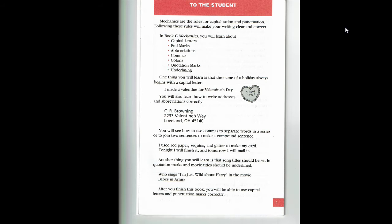To the student, as I mentioned, this book has 12 units. As you can see, there are 1, 2, 3, 4, 5, 6, 7 areas that this book will be covering. So clearly there is going to be some specific information in regards to the punctuation and the capitalization being used. If you read the To the Teacher page, Book C is 3rd grade. But we use the information from this all the way up until middle and high school. So this is not something that you're going to use and then end up forgetting or not needing later on. These are foundational.